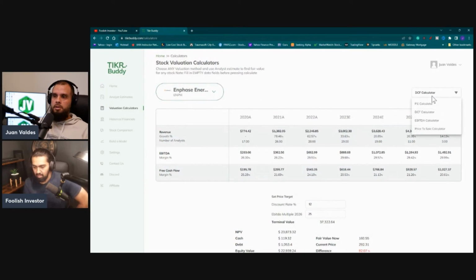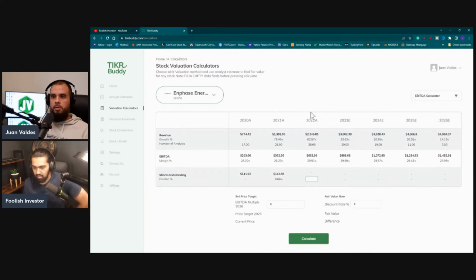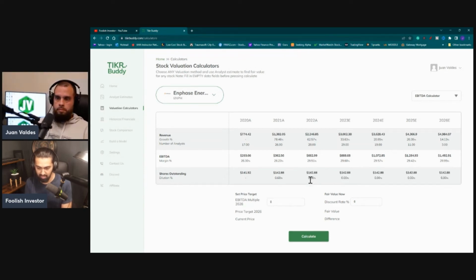Good, good. Okay, so then the next one is the EBITDA calculator. And when would this one be appropriate? So firstly, if you're like me, I like EBITDA versus EPS. That's just my personal preference. So you might be one of those, or it might be that your company is not net income profitable, but is EBITDA profitable because of things like the depreciation, amortization, interest payments. So then you might want to use the EBITDA calculation. What we do here is we break it down to a per share. So we work out the EBITDA, then we work out EBITDA per share by assuming the dilution at the company, and then we do the valuation based on that.